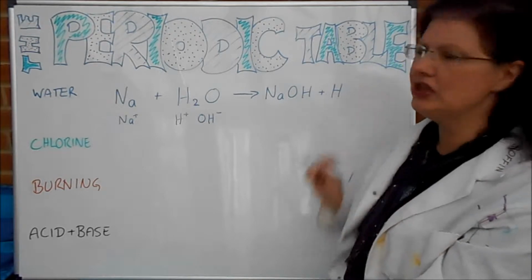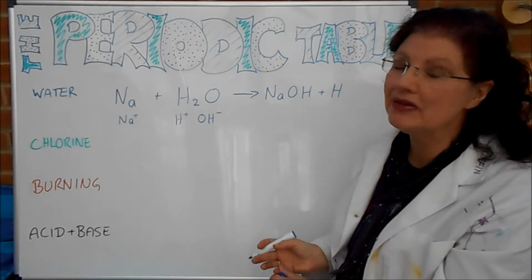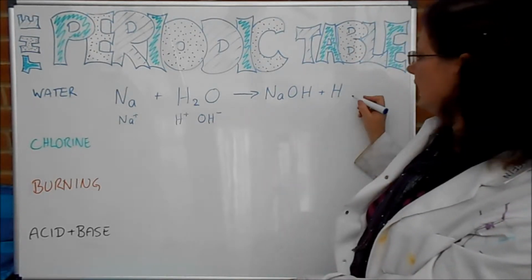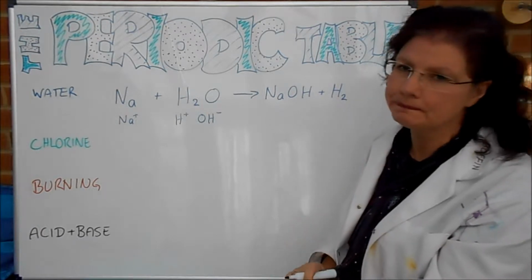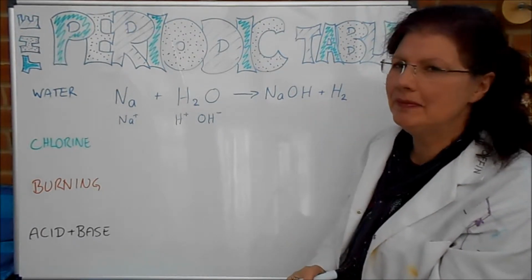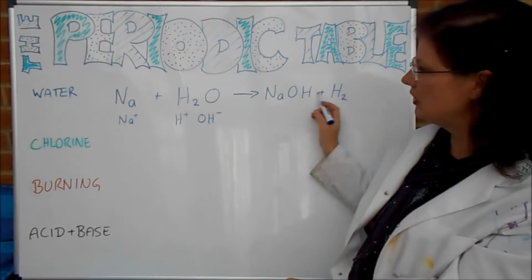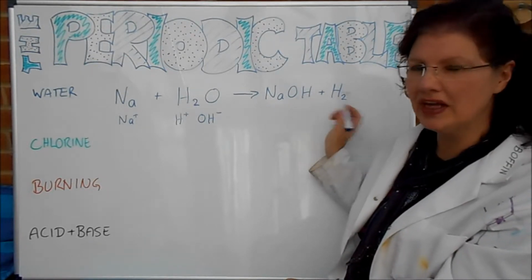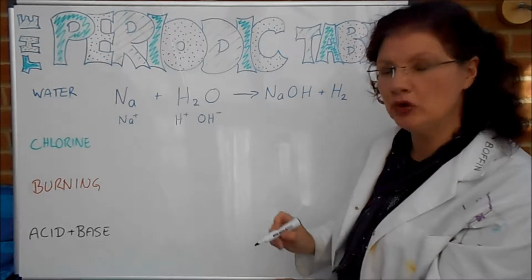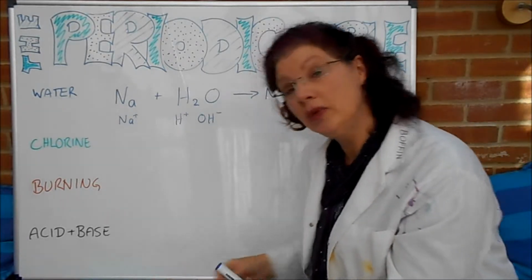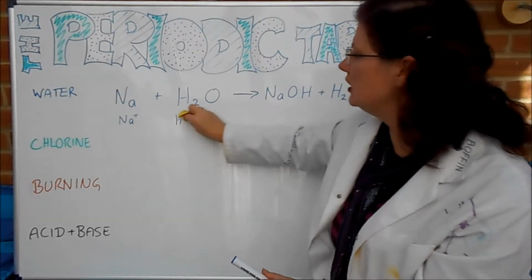Well, that's hydrogen gas, but hydrogen gas doesn't actually hang around as H. It's a diatomic molecule. It hangs around as H2. That means we've got to do a little bit of balancing here. We've got 2 atoms of hydrogen there and another 1 there. So that's 3 atoms of hydrogen. We only actually put 2 into the equation. So we've got to do a little bit of balancing by changing the amounts.